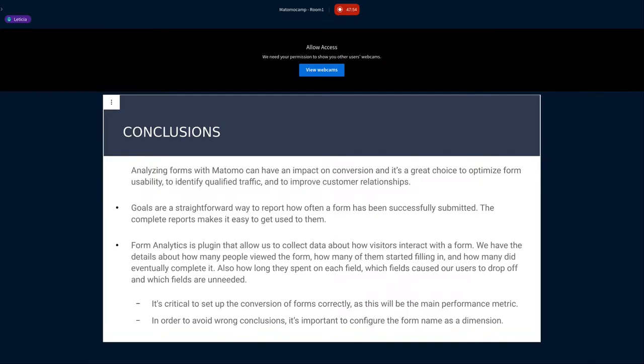And I recommend the goals always. The goals are very, very simple to configure, so you don't need to spend too much time configuring them, and you don't need to spend too much time analyzing and creating a report. It's so easy, and at any moment you can have all the historical data to understand the trends and what is happening with your customers.